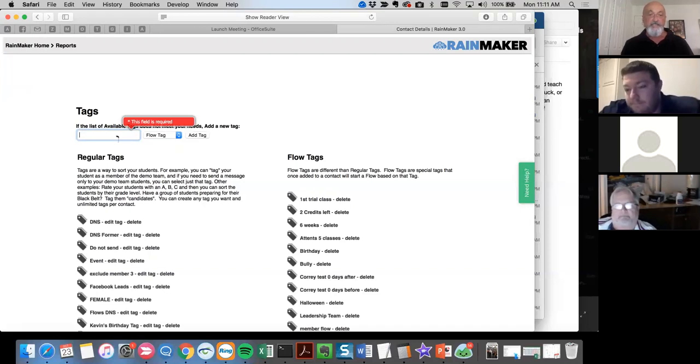Got it. Yeah, so that's the main difference. So in this case we want to just make them regular tags, because all we're wanting to do is get groups of people organized, our contacts, knowing where they came from and what they're interested in. I like to make a tag for just about anything. Even if I'm making a waiver or a checkout page, I'll make a tag for it first.